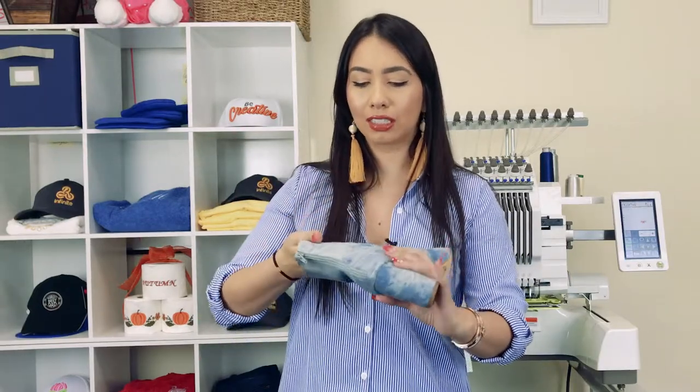Next up, let's talk about design choice. This is kind of like a denim material, so I'm just going to go ahead and use a single color design. Solid satin stitches are really what's going to pop out the most on these type of boots. Now if you do have more details in your design, you can go ahead and use a water-soluble stabilizer on top just to make sure that those details are popping out really clear, because this is a thick fabric and the stitches can tend to sink in a little bit.